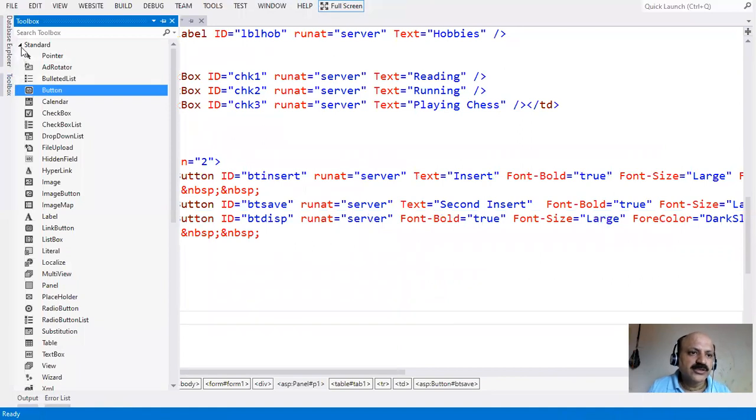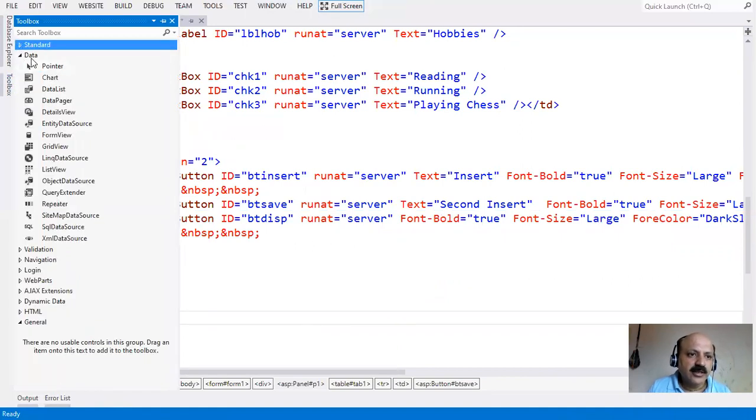So I just close this standard, and here our data tools are there, the second category of tools. First I can revise: data list, view and detail view, form view, grid view, list view, and repeater. These six are the tabular controls in ASP.NET. In my upcoming lectures I will cover all of them step by step in ADO.NET connectivity. And here we can use grid view.